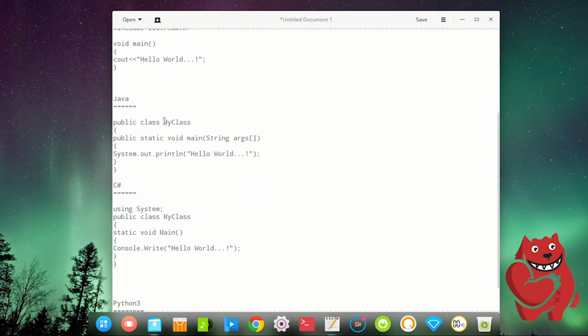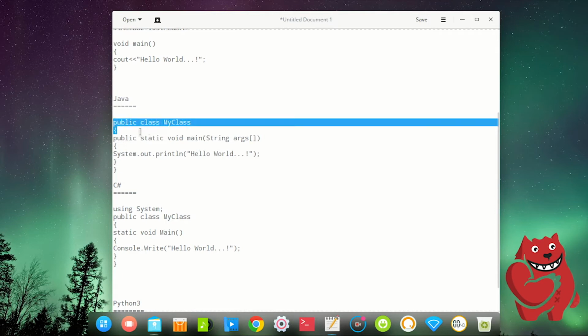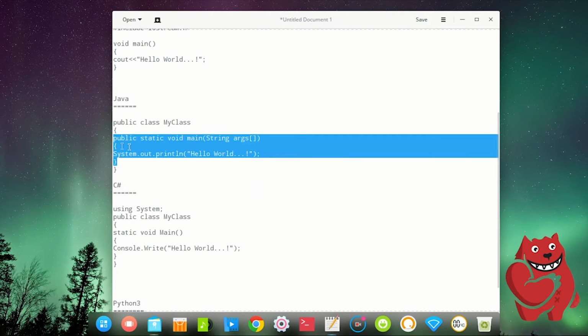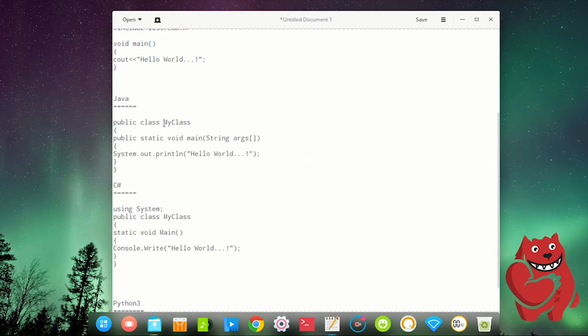This is a name given by my choice. You can change the name here, and this is the common syntax for creating a class: public, then the keyword class, then the class name, and an opening brace and a closing brace. Everything written within this comes under the vicinity of this class, my class.